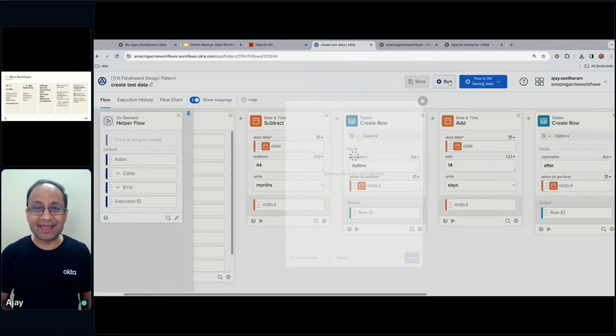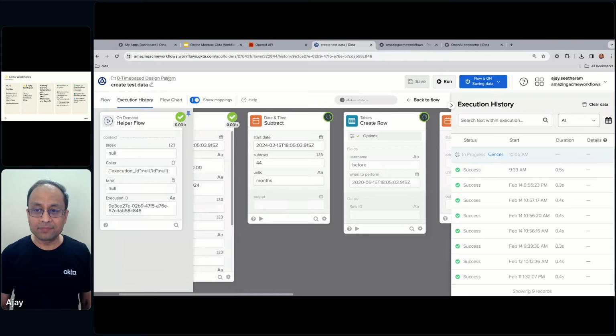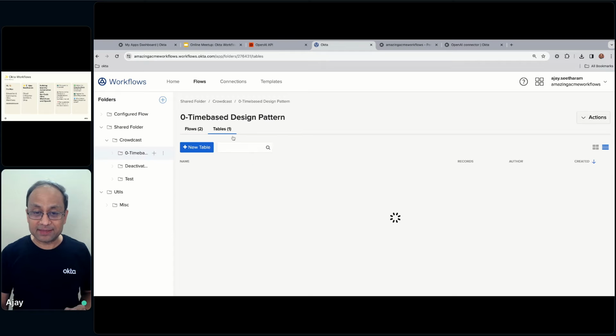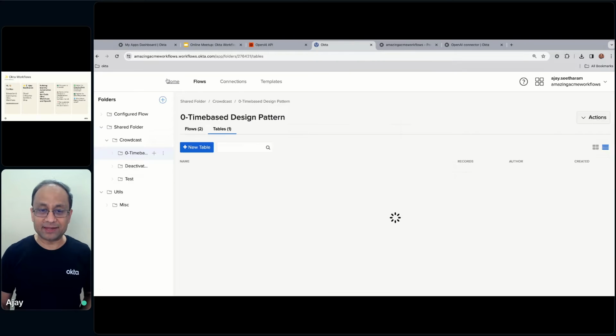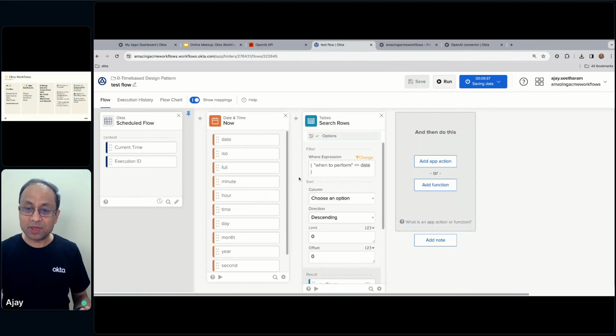So let me go ahead and run. So it creates two entries in the tracker table. There's a before, June 2020, and an after, Feb 29 of this year. Now I'm going to run a schedule flow, and this is where we are searching for rows in that tracker table when to perform is less than or equal to date.